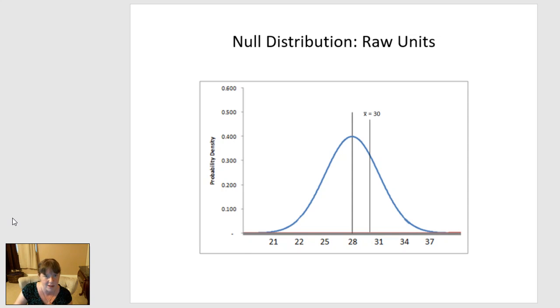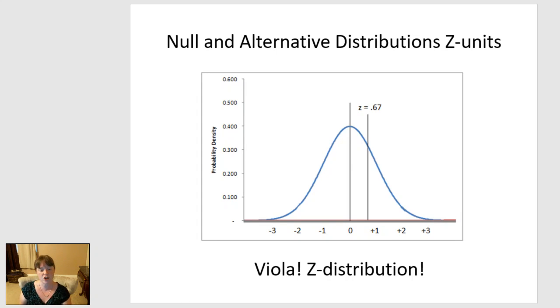Now, the minute I calculate and standardize this x-bar, I've also standardized the null hypothesis sampling distribution. And so voila, we have turned our x-bar into a z statistic of 0.67, but now my infinite number of averages on the null hypothesis sampling distribution are also standardized. And we know that an infinite number of z's, or any set of z's, is going to have an average of 0. So 28 has become 0. And standard error, it was 3 in raw units, but now it's 1.